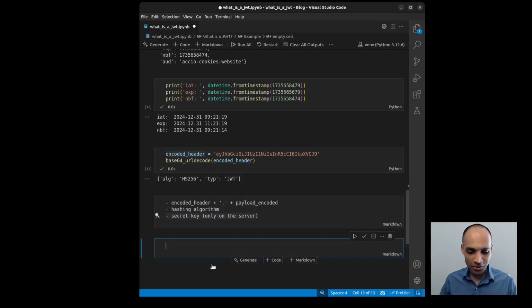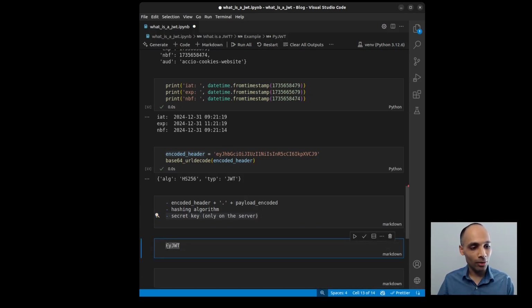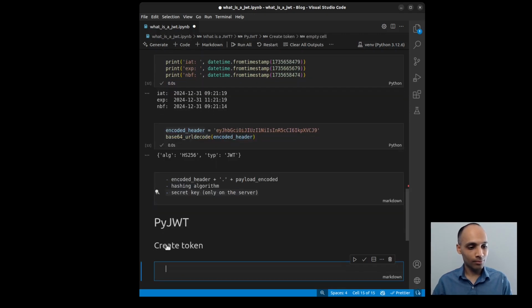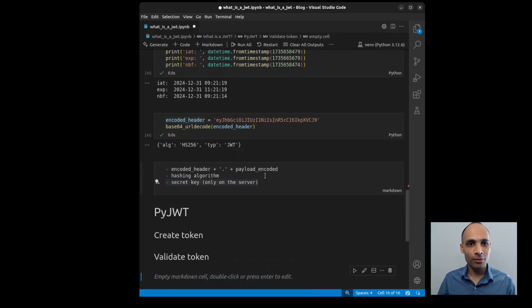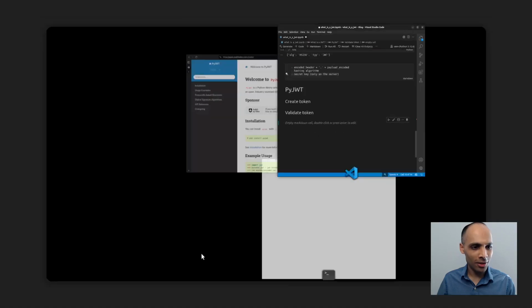Let me create a new section. We're going to look at PyJWT, and in particular, we'll look at how you can create a token and validate it. All right, I'm actually going to cheat a little bit and go to the docs for PyJWT.